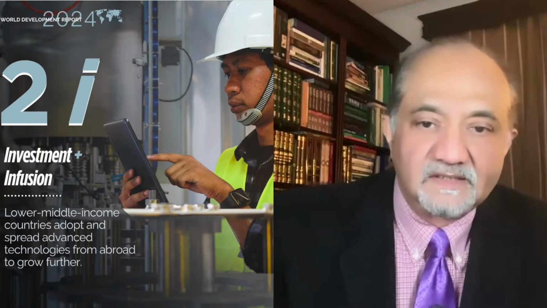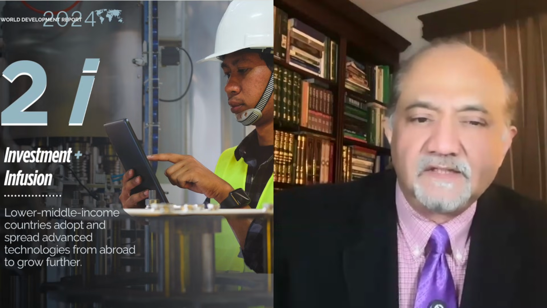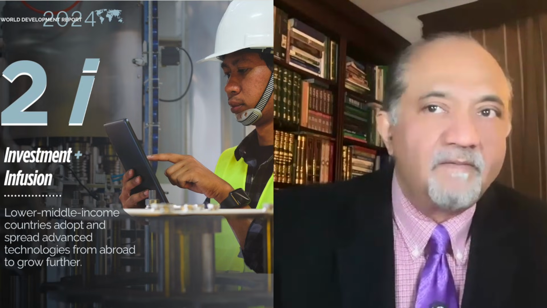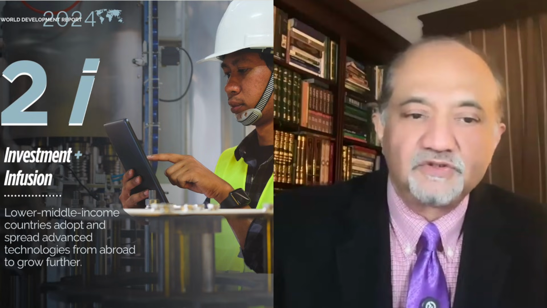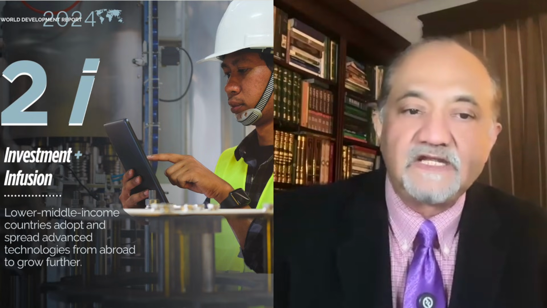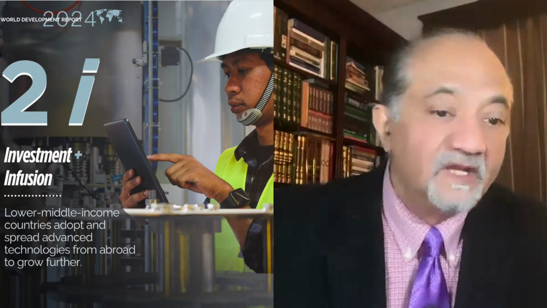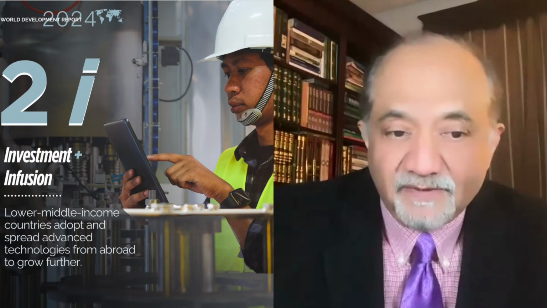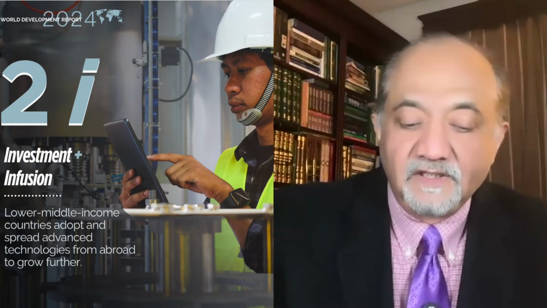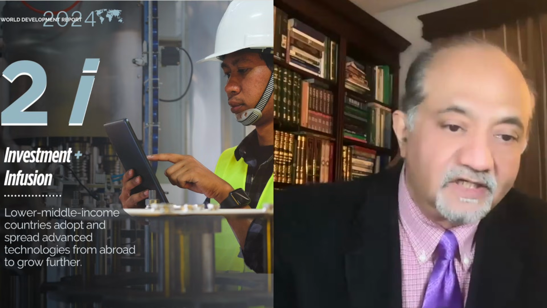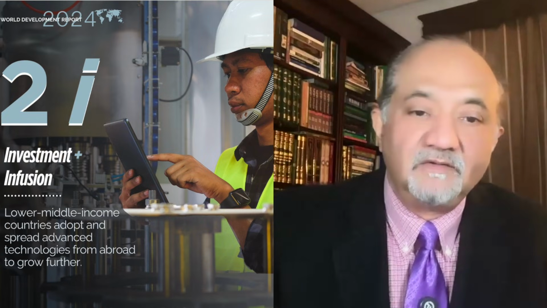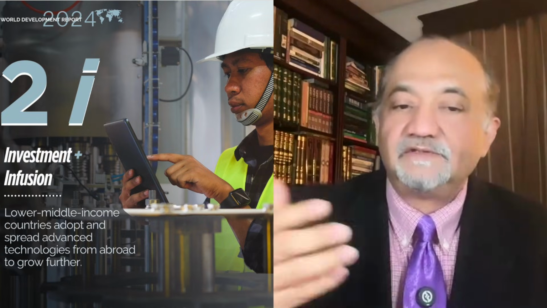That is the first strategy. Once you become a lower middle income economy, which means that your per capita income now exceeds $1,200 per year, then you go into what is called investment plus infusion. So you continue to invest, but now you start looking at the world and say, oh, what is the world doing? Oh my God, the United Arab Emirates has made sure that all its citizens have access to the professional version of ChatGPT for free. Well, you can't do that if you're a poor country, but you can say, okay, we need to improve the digitization of our economy. What is the world doing? They're going into AI, they're going into digital technology.